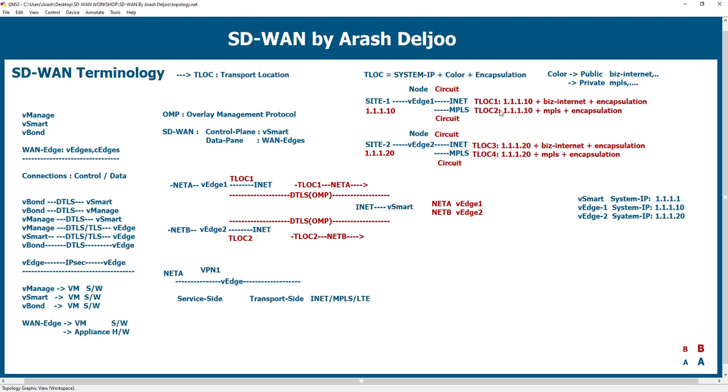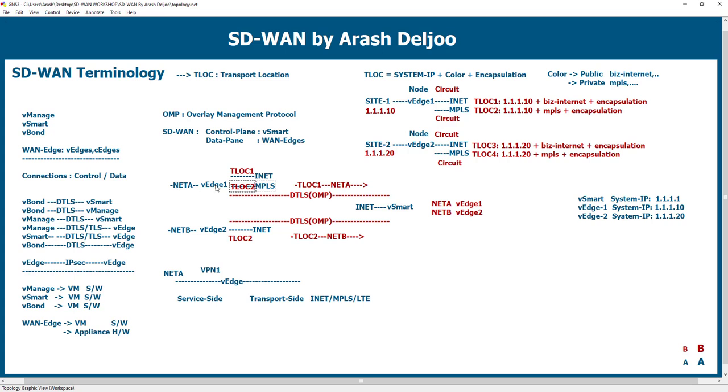As you see, now the TLOCs are unique. This means that, for example, when WAN Edge 1 sends net A to vSmart, and vSmart sends this net A to WAN Edge 2 with TLOC 1, TLOC 1 is unique. Maybe WAN Edge 1 has two connections to two transports, for example, internet and MPLS. With the color, we can make that unique per transport. Look here. In our example, we have WAN Edge 1 connected only to internet and WAN Edge 2 connected only to internet. But if you have WAN Edge 1 connected to internet and also to MPLS, you now have two TLOCs, TLOC 1 and TLOC 2.